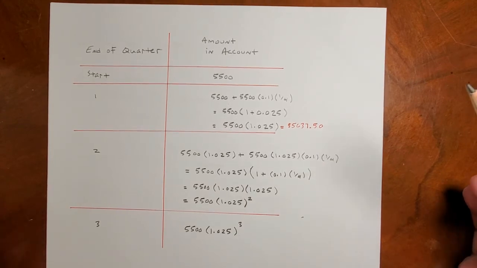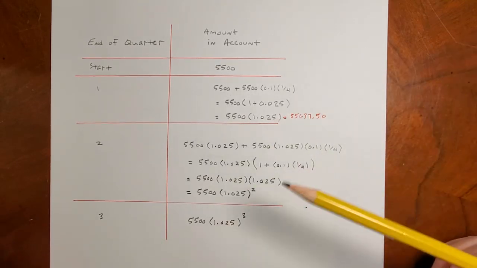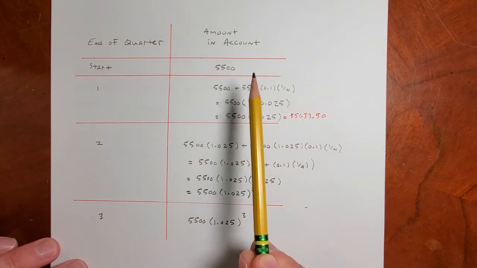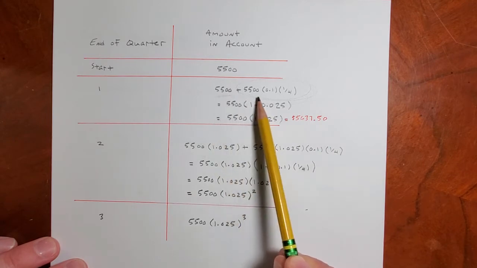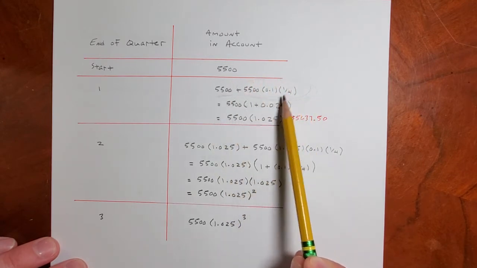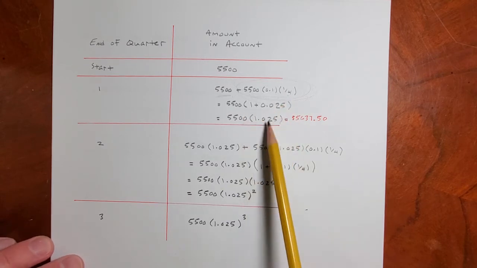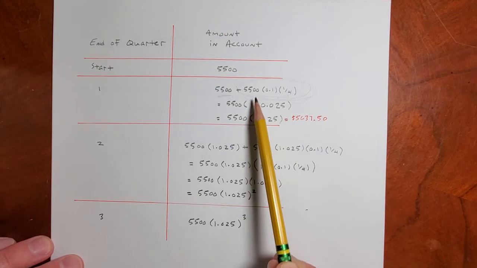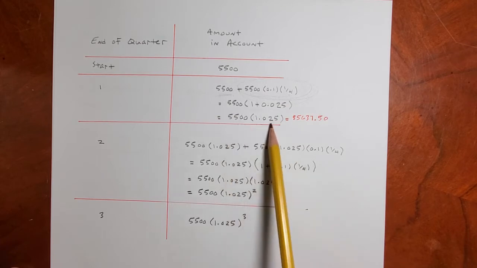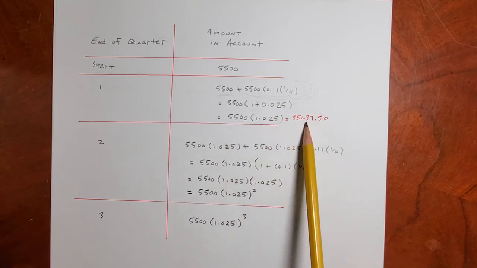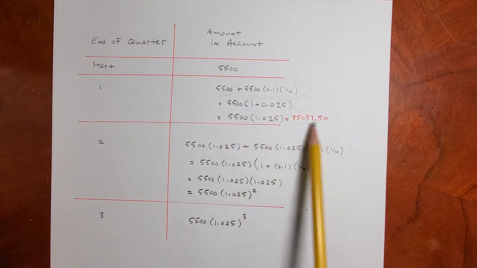But like I said, I think, if you're taking math as a college age student, that you should understand compound interest. So here's the more detailed look. So we start with 5,500. At the end of the first quarter, as I told you on the last page, we take the amount we started with and we add a quarter of a year of interest. That's this. If I do a little simplifying, here's how my numbers work out. Okay, 1/4 times 0.1, that's 0.025. And if I factor out the 5,500, there's some algebra in here. I'm manipulating the formula, but I get that. Okay, that turned out to be 5,637.50. Yeah, it's a little bigger because we earned a quarter of a year of interest.